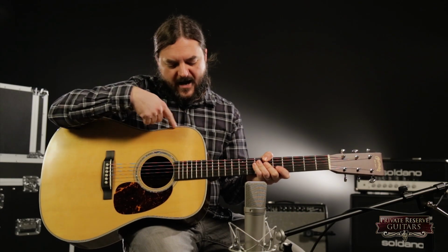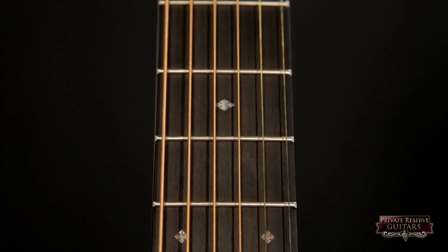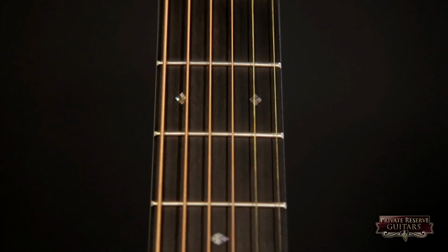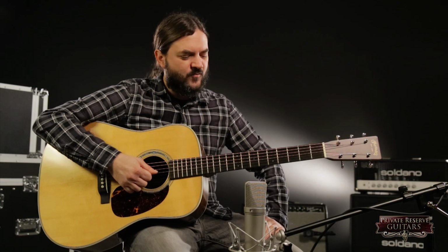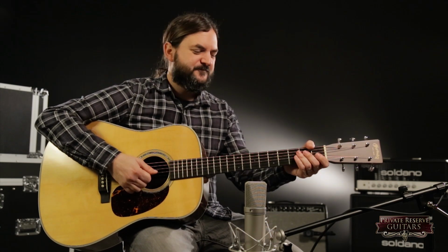We've got the grained ivroid binding as well as the squares and diamond golden era inlay on the ebony fretboard. This one has the open gear Grover tuners as well as the Martin logo with some toner applied to it as well. So let's check out this guitar and see how it sounds. Here we go.